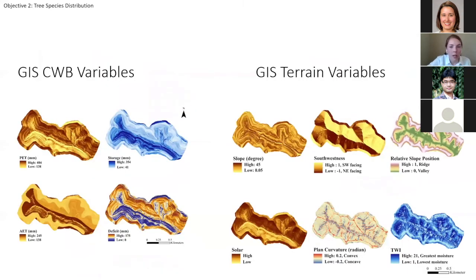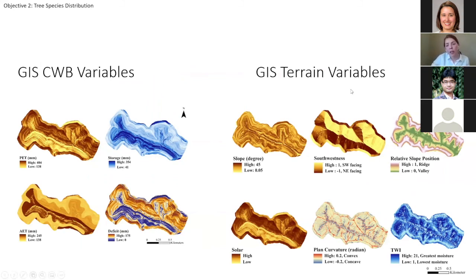And so I just want to re-show you these maps to kind of revisit what that looks like. So we have the climate water balance variables on the left, and then the terrain variables on the right. And if you look at the climate water balance maps, you'll start to see what pattern I'm pointing out. So we also see this line in the AET map, and then in the storage map, you'll see it's kind of dividing the study area. So that's that coarse pattern I'm talking about.